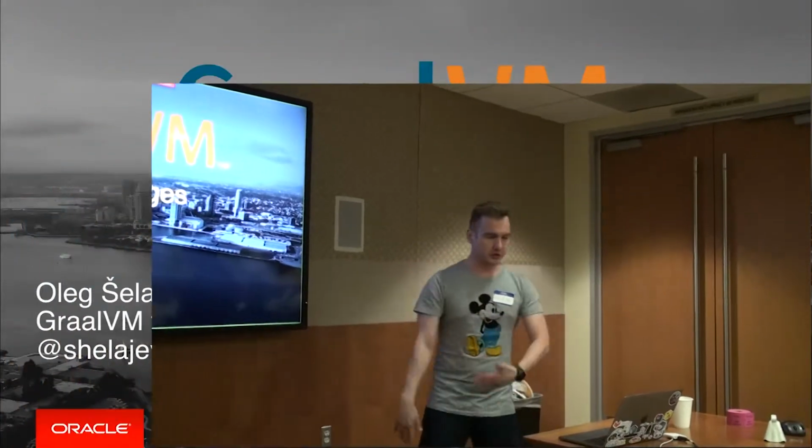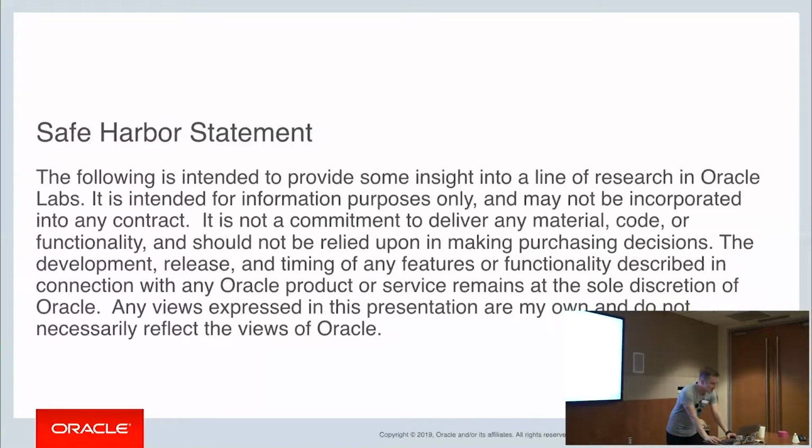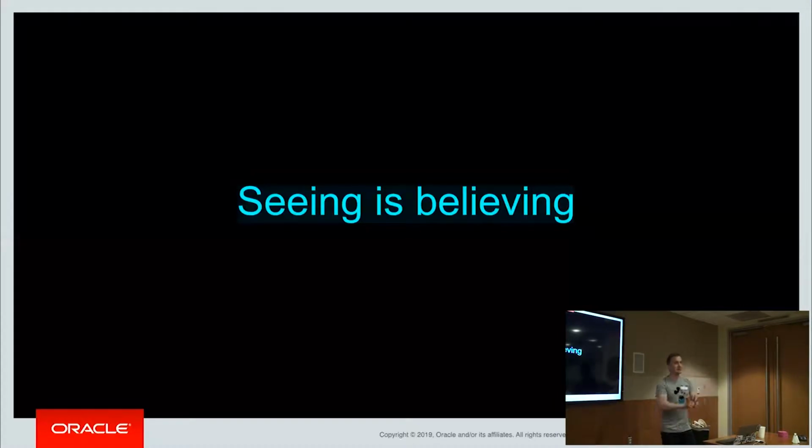Excellent. We just had a session about the GraalVM in general, the capabilities, what it can do, and figured out that it's a high-performance polyglot virtual machine for different languages, like JavaScript, Ruby, R, and so on. And this short presentation will be specifically about the native image capability. And as always, please do not make any forward-going business decisions based on the contents of this presentation. That is very important. Thank you. And let's go and talk about native images.